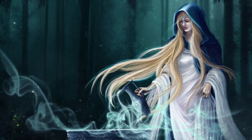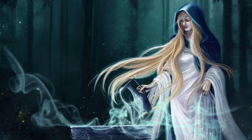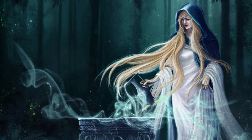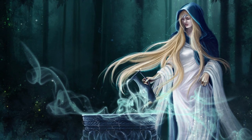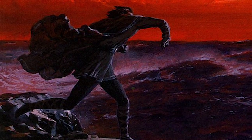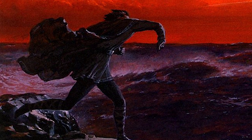Replicating the Light of Eärendil, which is the light of a Silmaril, is a feat that is essentially world-breaking, since the fate of the world is tied to the three Silmarils. So having a character like Galadriel just whip one out, or whip something out that emits the same light, would break the lore.